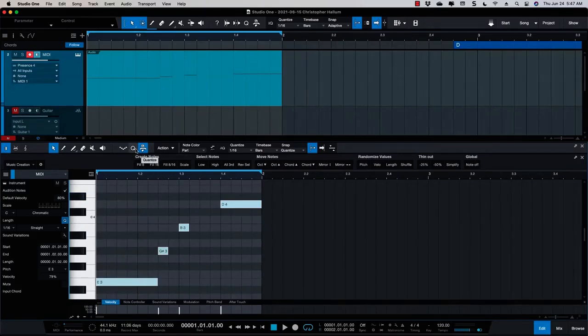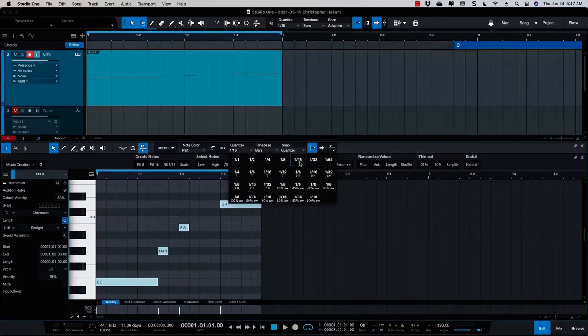Yeah, Q. Quantize is going to force the notes to snap to the nearest beat or subbeat, depending on what you have selected over here. So right here, I've got a fairly small quantize resolution. That's the word.